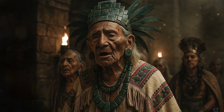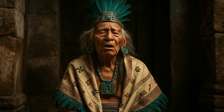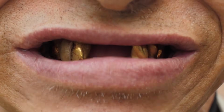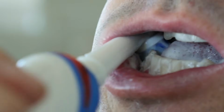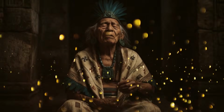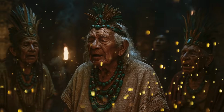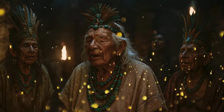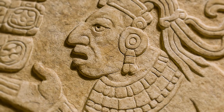But maybe the most symbolically fascinating thing about this king was that he was old. Not just lived a good life old, toothless old. To us, that means he didn't clean his teeth properly, because no, you don't usually lose teeth just from getting old, as long as you maintain good oral hygiene and dental care. On the other hand, according to Maya legends, toothless elders were believed to have spiritual powers. Rulers and shamans mediated between realms, and aged or underworld deities were often shown as toothless in art.